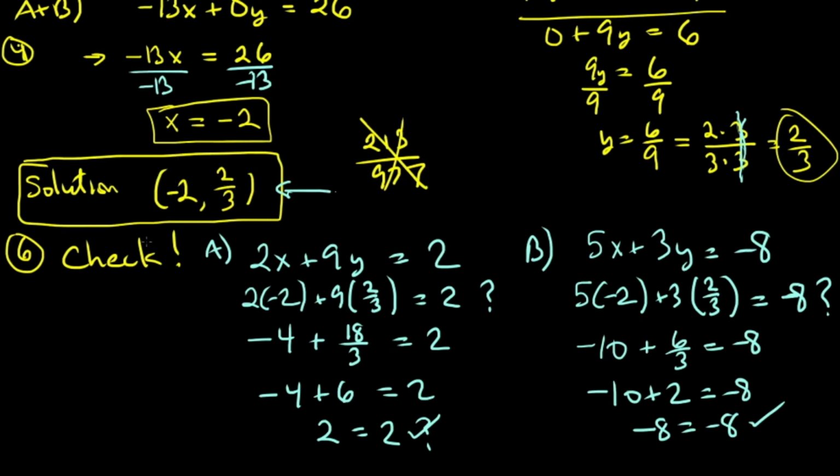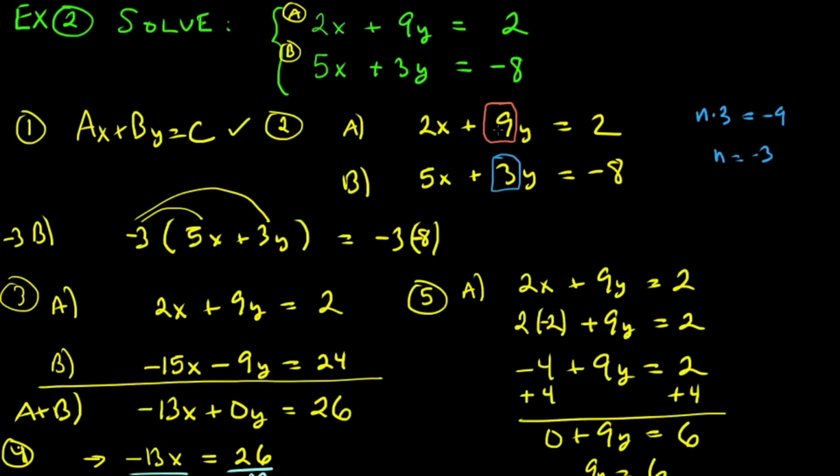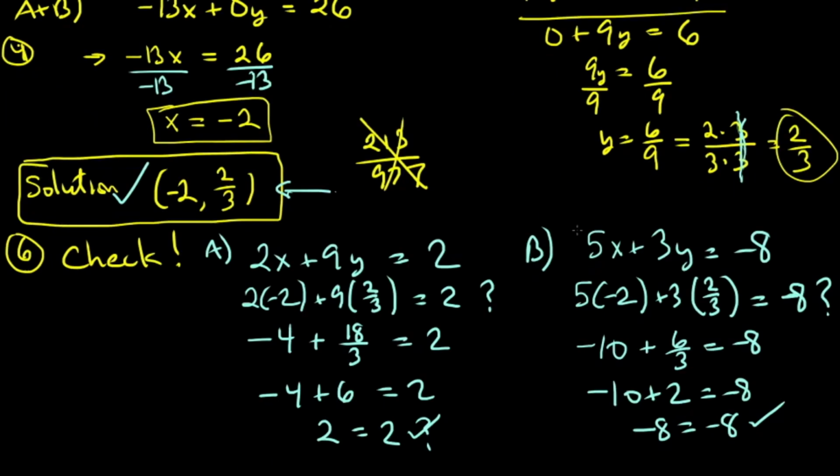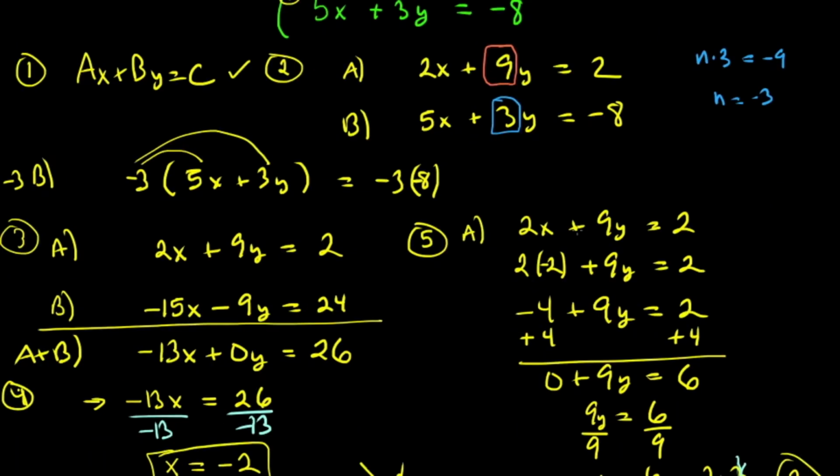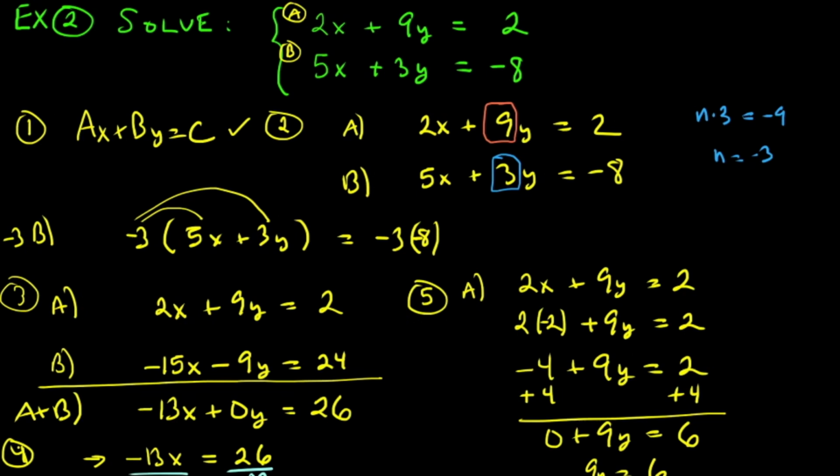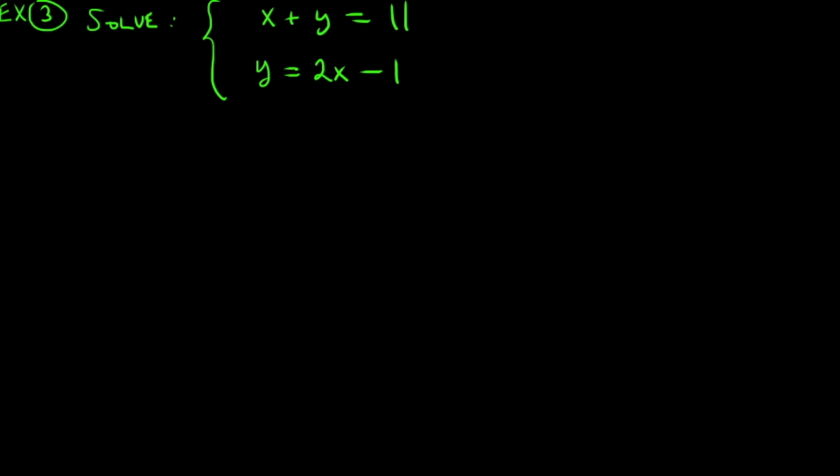Sorry about that. Okay, so that's example 2. Right, let's keep going. Let's do another one. The more you practice these, the easier it'll get. Okay, example 3. So here we want to solve the system of equations, right? So the first equation is x plus y equals 11, and the second equation is y equals 2x minus 1. So again, at this point, I would pause the video, work this out yourself on pencil and paper, and see what you get.